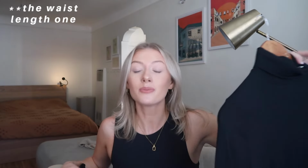I'm just thinking of an instance, like I went to a comedy show recently, and this was at the point that I had just bought this one, maybe two weeks ago, and I wore a little mini white skirt with it and I just felt too exposed. If I would raise my arms a little bit, it would show my stomach. Usually with the waist length my stomach doesn't show, but it was such a tight little mini skirt, I just wanted a longer length to really cover the whole stomach area because so much of my legs were already showing. I mean, it was a really mini skirt, and in that case I did want it to cover more of the top of the skirt.